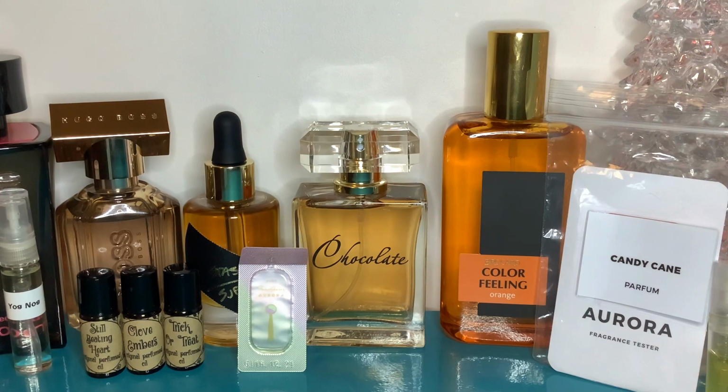They dry down so nicely, these little oils. They're so pretty. Now, Clove Embers has top notes: clove, tobacco leaf and baked apple. Heart notes of bonfire, smoke and toasted marshmallows. Base notes of smoked birch and vanilla bourbon. When it starts off, it does have a slight baked goods vibe about it, so a slight biscuity cookie note, which I'm not a fan of at all.